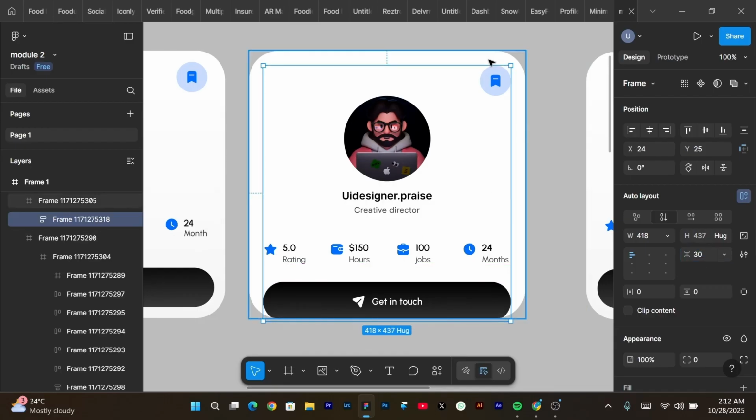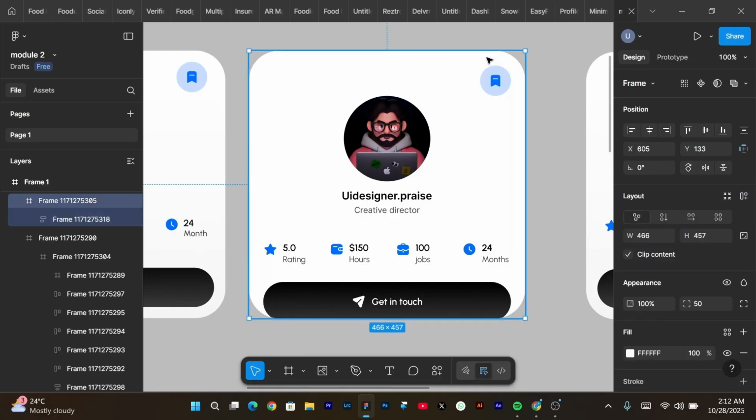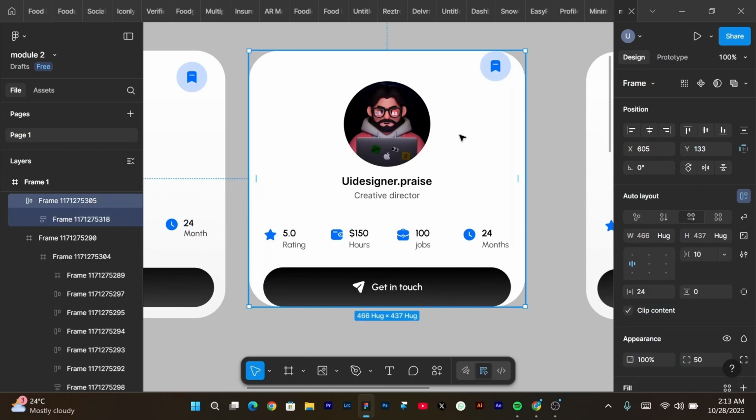Then the last part to make everything responsive is to click the overall frame here into an auto layout. So Shift plus A to then apply a padding on our card. If you take a look at this, you will see that the icon is touching the top of the frame and the button is touching the bottom of the frame. So for us to readjust this, you simply go back to the auto layout setting. On the vertical padding, I'm going to add 30 to that.